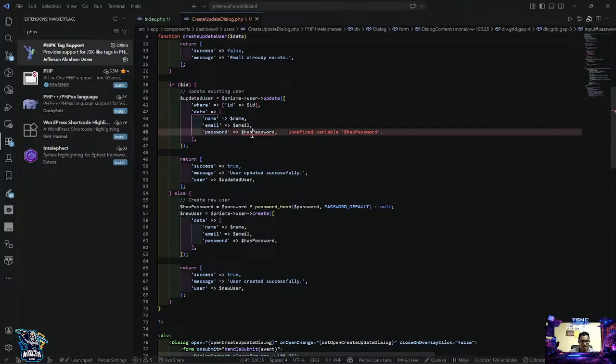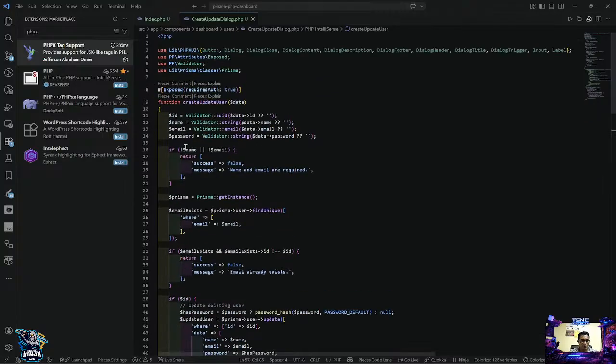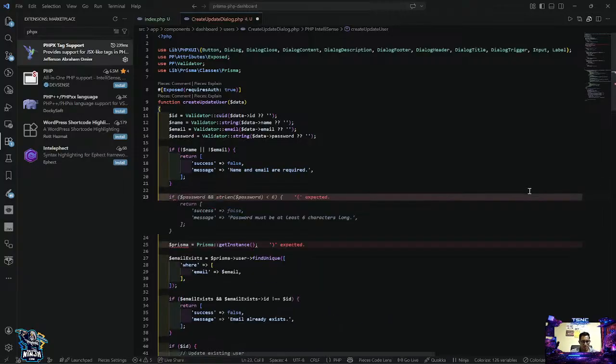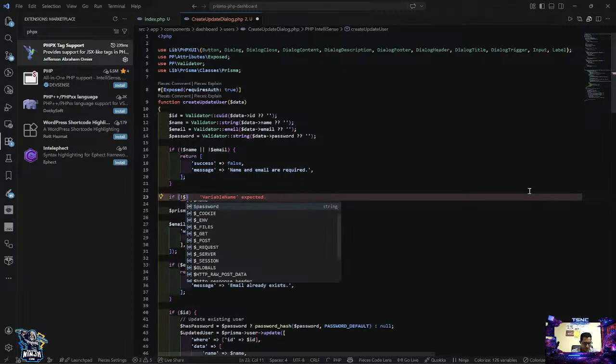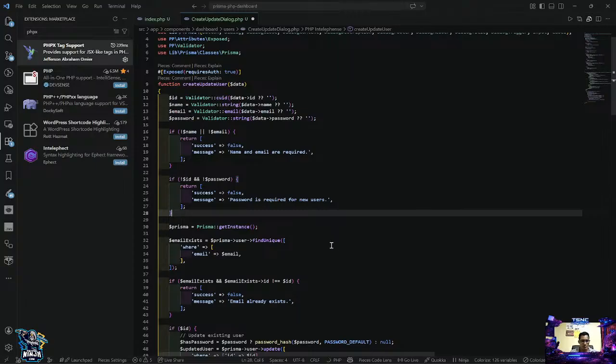So in this case, we're going to hash the password. After that, we're going to do everything as coming. Now we're going to say, if not id, there we go, we have this message which is going to protect.